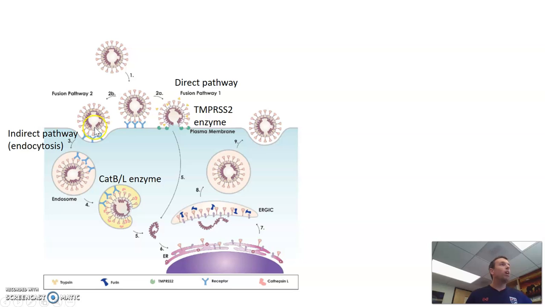Or the indirect pathway, where after binding for a while, endocytosis is triggered, and this is just a natural cell phenomenon where it's endocytosing something and often sending it to the lysosome for degradation. So if the virus wants to infect the cell and not be degraded, it needs to cause fusion here. And the fusion through the indirect pathway is known to be done by CAT-BL, that enzyme that will cause fusion here to allow the viral genome in. And what this figure is showing us is that the COVID-19 virus can actually use TMPRSS2, that enzyme, to cause fusion through the direct pathway as well.